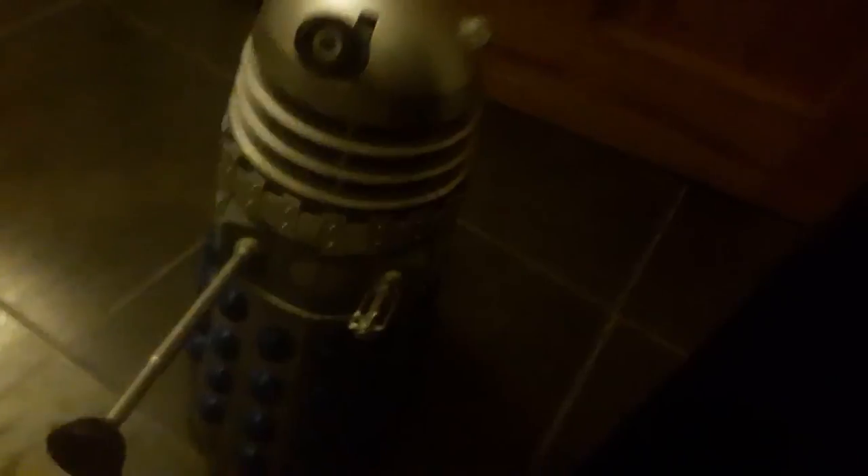I have two more Daleks, but one of them has a missing eyepiece — that one was very expensive, it cost like 72 quid. This one is my very old 60s Dalek but it's a remote control. I don't want to turn it on because it makes very loud noises — and there's its RC antenna and controller. And that's everyone!